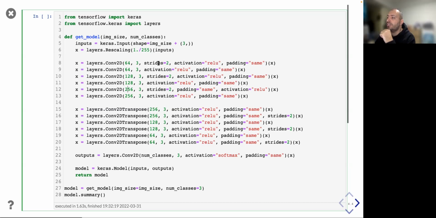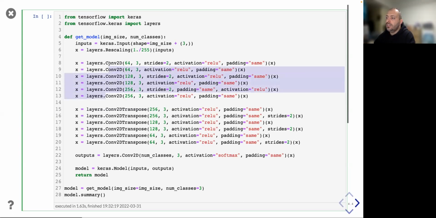And we use strides 2 at the first one of each block. So for this block, the first one has strides 2, which means that we will have half the size. And then the next one keeps the same. Again, strides 2, the same, etc. Activation is always ReLU, and padding is same so that we don't change the size.